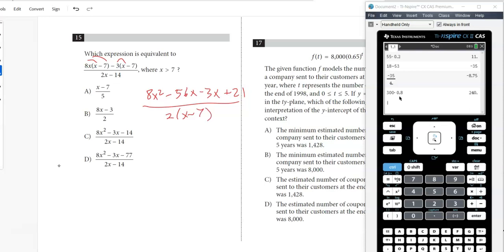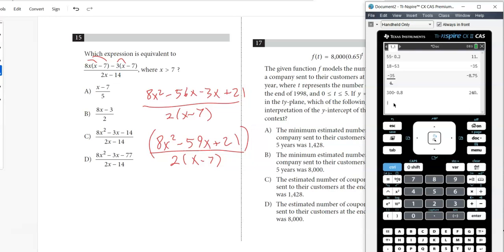So let's see what simplifies a little bit up there. So we have 8x squared minus 59x. It's not a friendly one. Plus 21. Whew. All over 2 times x minus 7. Okay, so I guess we could try to factor that guy. Man, that just seems like too much work. Maybe we should have just tried to do this in a calculator and see what happens. It does say that x is bigger than 7 here. That's just trying to avoid, I think, the denominator being equal to 0.